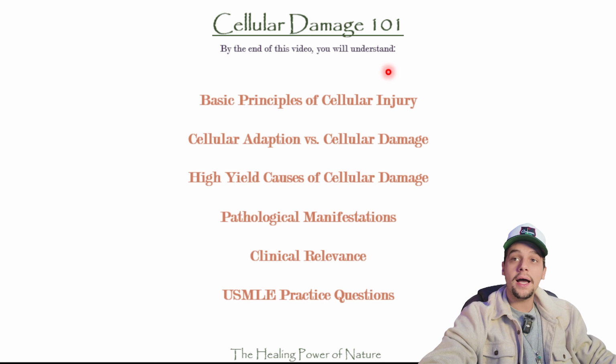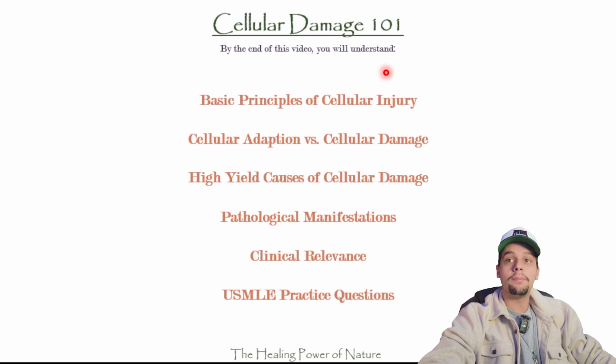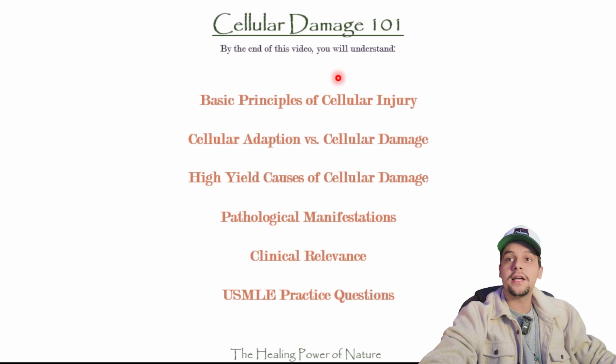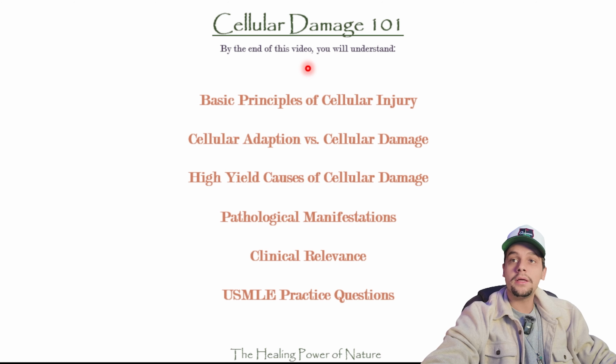This is an extremely high yield video because, as we know, our body is made of trillions of different cells. So if there's cellular damage, it can be very detrimental to the body. More importantly, if we can understand what's causing the cellular damage, we can start to understand different disease processes that are happening within the body, but more importantly, why.